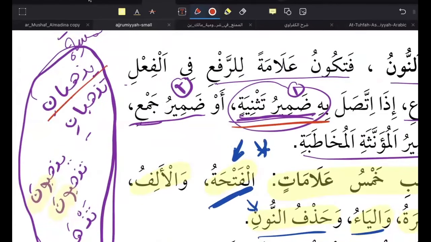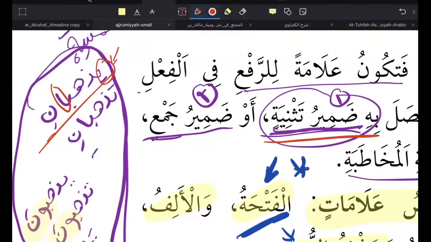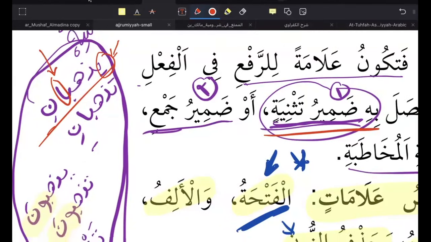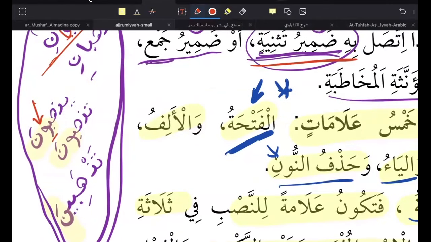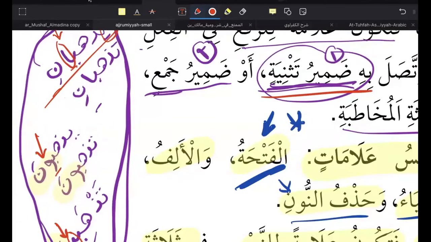They're talking about the dhamir of tathniya, huh? Can someone tell me what is the pronoun here? Alif, ahsant. So here the alif is your dhamir. And this ya has nothing to do with dhamir also. The ya is huruful mudare, and it indicates a few things. There's a different discussion about that, but that is not your dhamir. Okay, your dhamir is this alif. Fahimtum? Your dhamir is this waw. This is alif of tathniya. This is waw al-jama'ah. And this is ya. This ya is your dhamir. So the only job of this noon is for your i'rab.